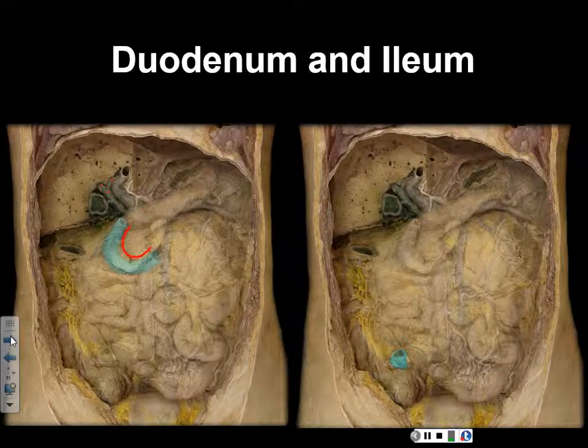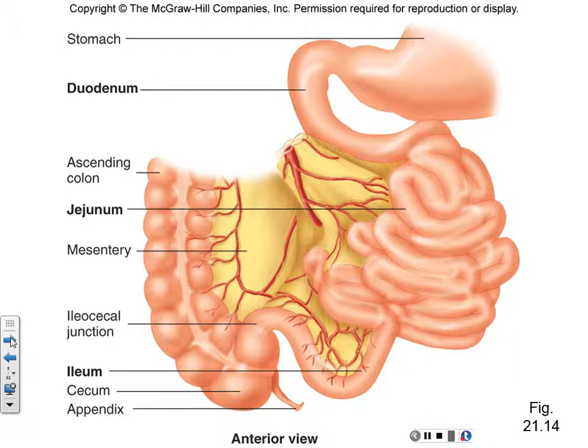Okay, and then this is the duodenum, you can see, and it's cradling the head of the pancreas. That's why when I was saying if I put a pin next to the small intestine that's close to the pancreas, you know it's duodenum. The shortest, and this will cradle the head of the pancreas. And then of course there is the ileum right at the end. They just cut it short. And this is the cecum right there.